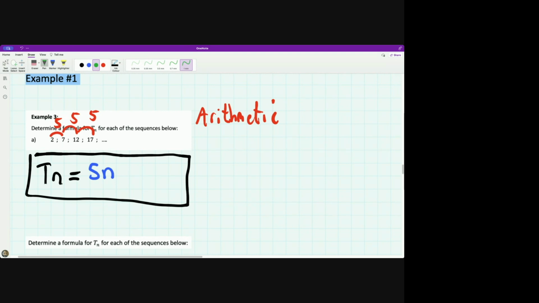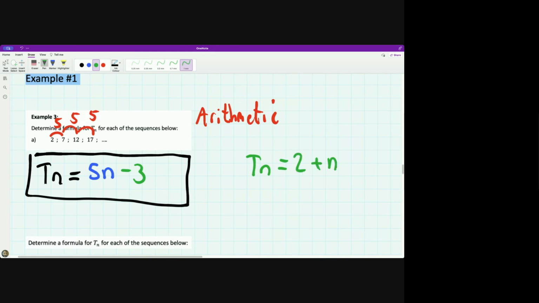What do we need to, if I put a 1 here, I would get 5 times 1 is 5. I need to adjust something. I need to have a -3. And so the rule that describes this number pattern, if I put like 3 in, 5 times 3 is 15. 15 minus 3 is 12. That's the third term.